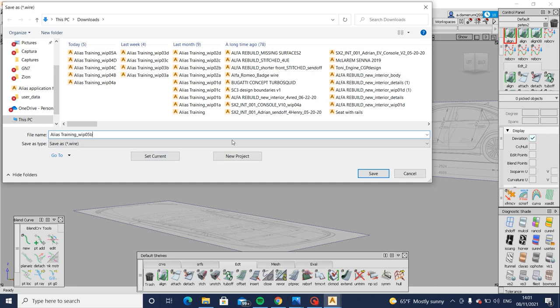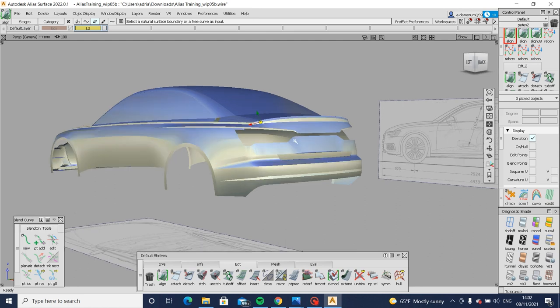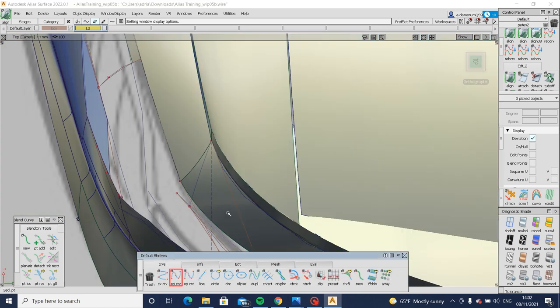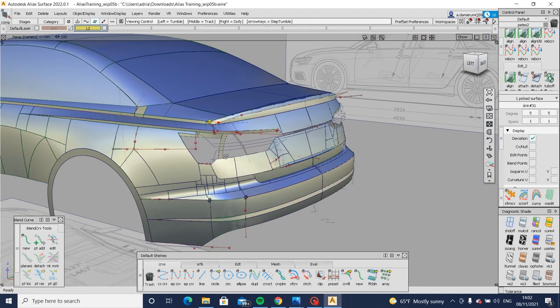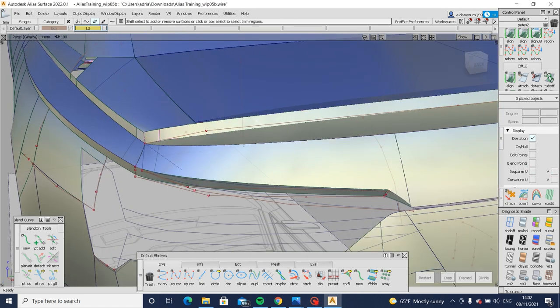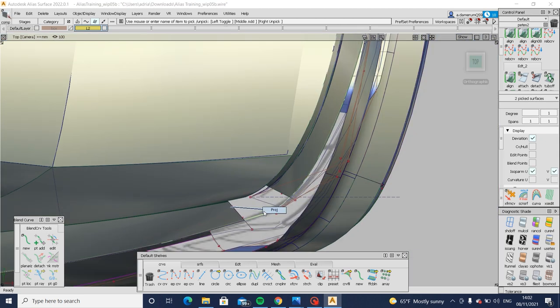Let's blend the spoiler in. Let's get our corner blend around here and then blend the rest in. Okay, so we'll do this from top view, we'll put it in manually. I reckon it's about that. One, two, three, four. Let's project those on. Trim that away. That didn't trim away because it needs to be trimmed at the center line as well. Trim that away, trim that away. Let's also project into there.